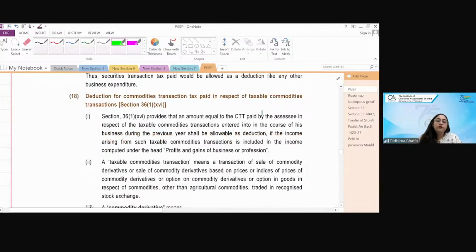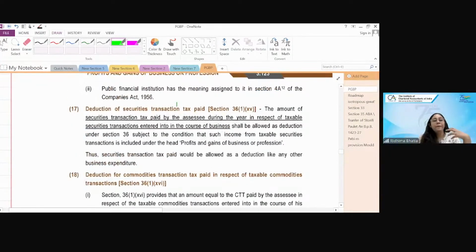Okay. Now, deduction for commodity transaction tax and security transaction tax. Whenever you make any transaction on a stock exchange, it can be a transaction of stock, shares, securities, or it can be a transaction of commodities. You know, commodities also get traded, on MCX. So you have to pay a certain amount as STT or CTT. Recently, in fact, from 1st October or immediately after the Finance Act, they've raised the STT and CTT also. So when you are paying this particular amount as STT or CTT, you would be allowed a deduction.